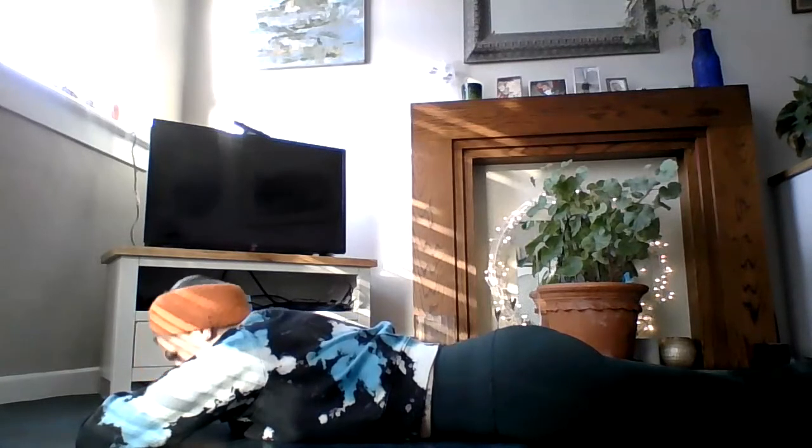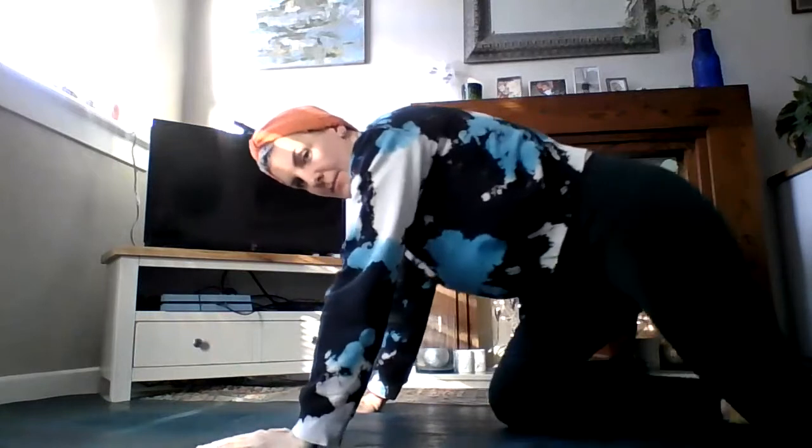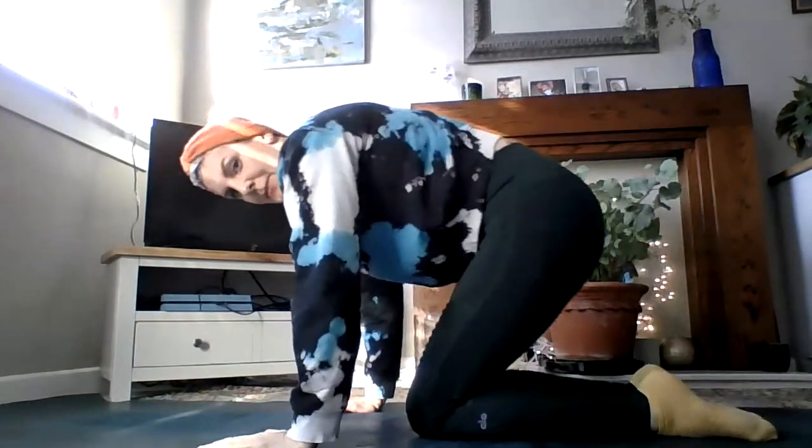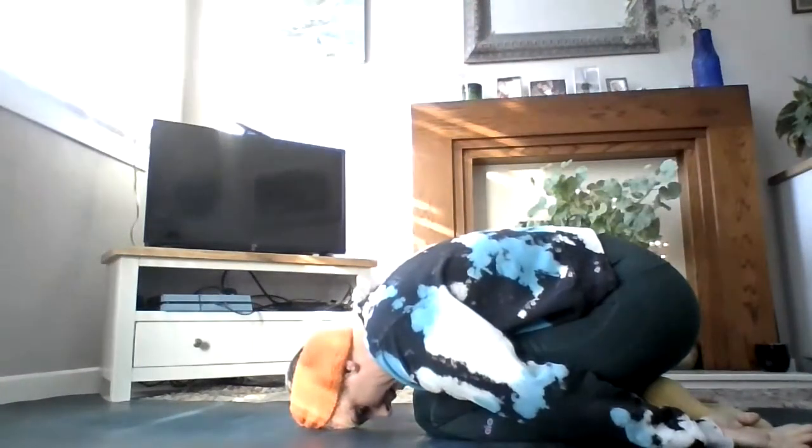Okay, lovely. From here, spread your hands for balance and we're all going to push back. Bring your knees forward. Sit down on your feet and come into a child's pose. So this one, nice relaxed child's pose. Bring your hands back towards your feet and just rest your forehead down on the mat.